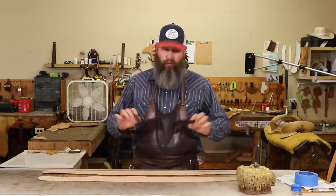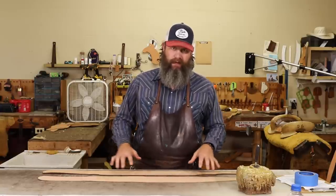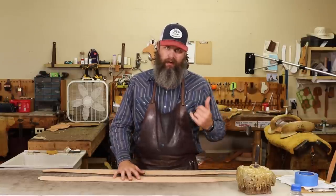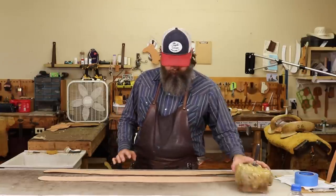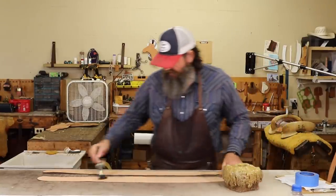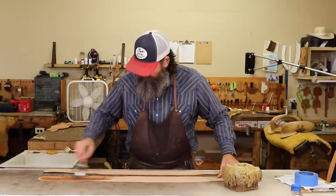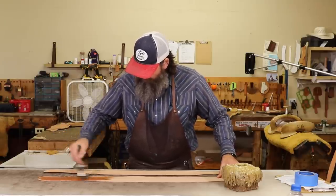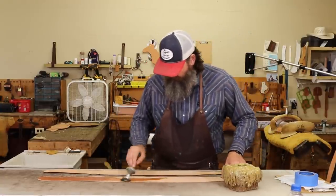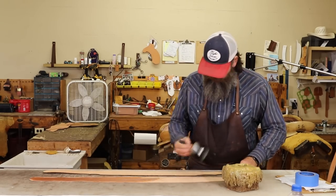But we'll go ahead and put two coats of glue on both of these pieces of leather. We're going to put one coat on, let it set for a little bit and get tacky, come back and put a second coat, then we'll glue these up and get them ready to go to the stitching machine. And I'm just using my Weldwood contact cement. Like I said, you can use Barge or Masters, whatever glue you like to use. But I find that just the regular old contact cement from Lowe's or Home Depot works just as good as anything else I've used. And so that's what we use here in the shop.